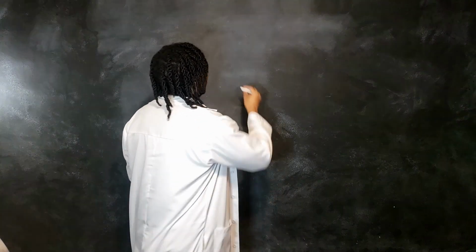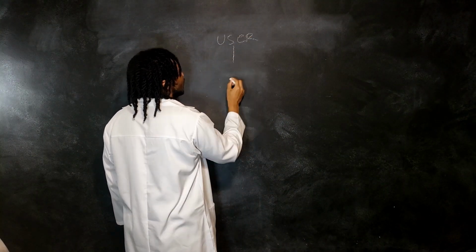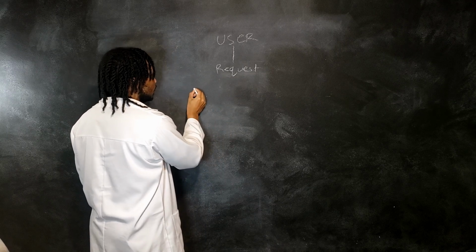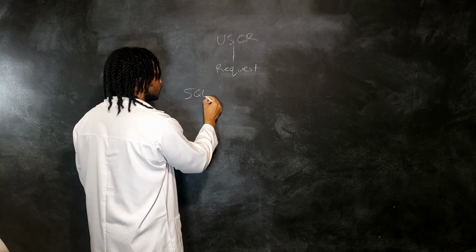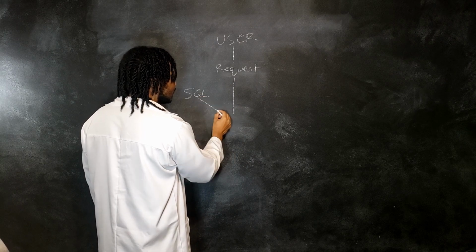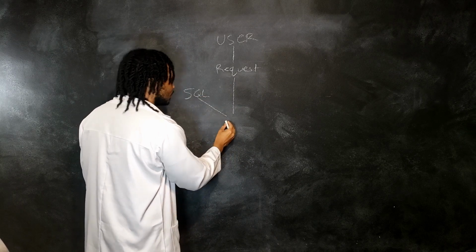For the memory, we're going to be using a SQL Server database. What that database will do is allow us to store all the memories in the database and then use that to query the AI with. So this is basically how it works. The user will make a request. The program will go to SQL and get all the memories, combine that with this request, and send that to the AI.